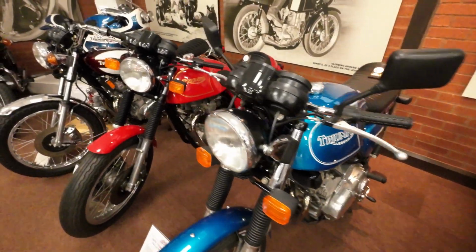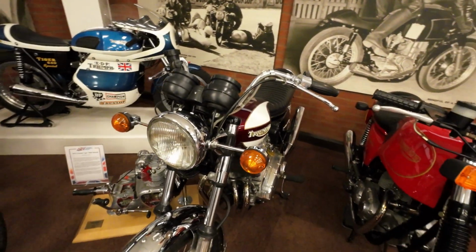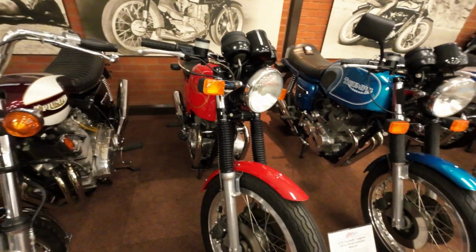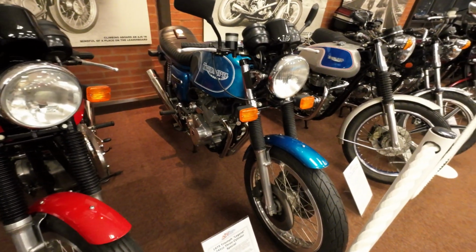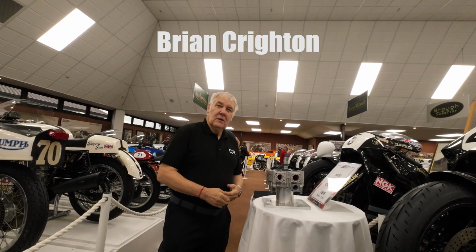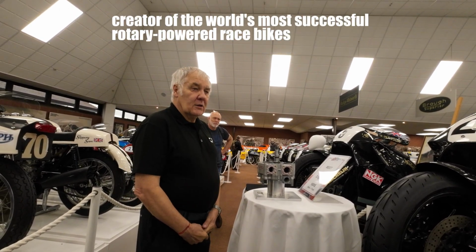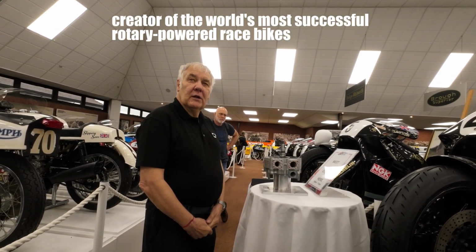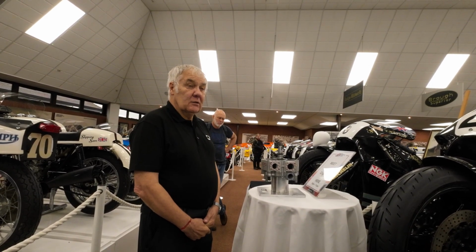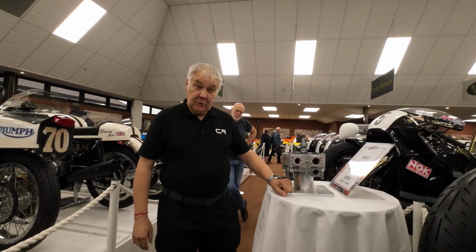This is the point where, unfortunately, Triumph are losing ground to all the Japanese bikes. Competition was starting to get really stiff in the 70s. Is that like the test bike? Yeah. It's had a fair bit of running. I mean, we need to do some more, because we need a real top rider on it to really push it. But Guy Martin's ridden it, and everybody that's ridden it. I thought he was quite impressed with it, wasn't he? He was really impressed. Guy thought it was fantastic.